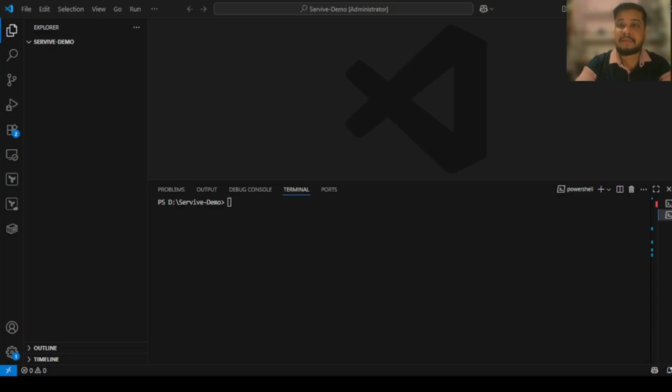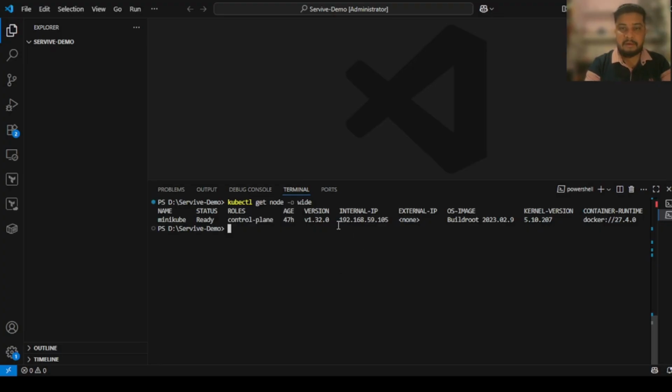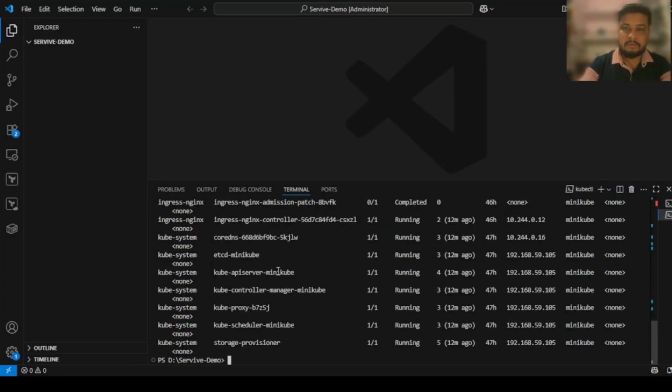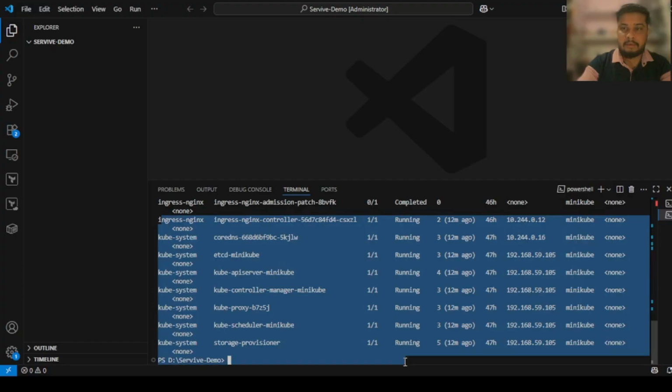So how can you check the networking of any pod? I will check kubectl get node -o wide. Here you can check the IP address: kubectl get pod -A -o wide. See all the pods and their IP addresses, right?